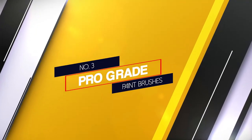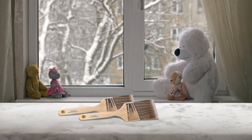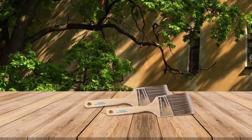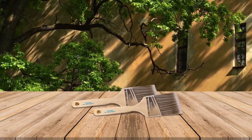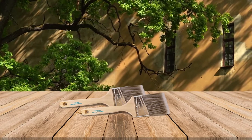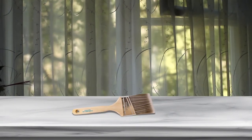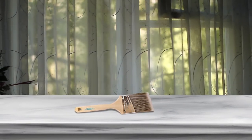Number 3. Pro-Grade Paintbrushes. Are you shopping for premium paintbrushes? You may be interested in Pro-Grade's variety 10-pack paintbrushes, which come at a higher price but include a useful range of angled brushes. This package, which includes two of each size, consists of brushes ranging in width from 1 inch to 3 inches. All of the brushes have wooden handles and stainless steel ferrules, and the bristles are made of thick synthetic filaments. The handles are large and comfortable, and the bristles work on all types of paints, stains, and poly coatings.